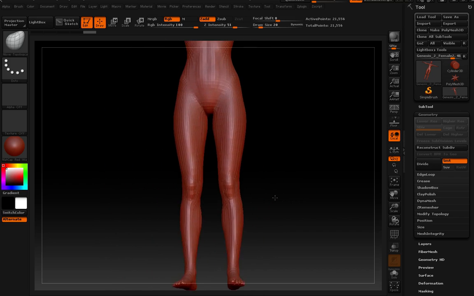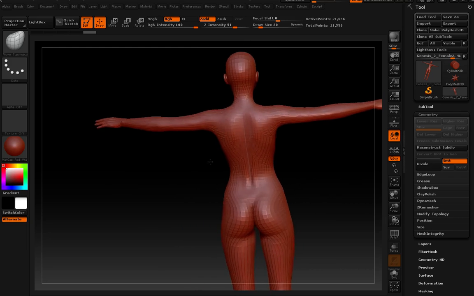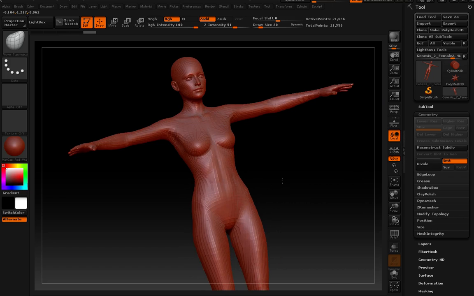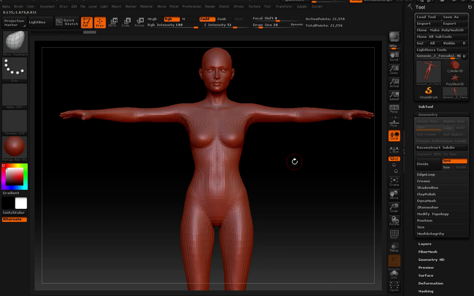Okay, so we're just going to find an entry point just to get started. You see, it already looks pretty much perfect like this, but not perfect in the way that I want it to be busting. So the hard part is just deciding where you want to start. That's the first complication, and it's going to be the longest complication you're ever going to have: deciding where to begin. We're not going to be doing the face today. That's a lot of detail right there. We'll do that some other day.